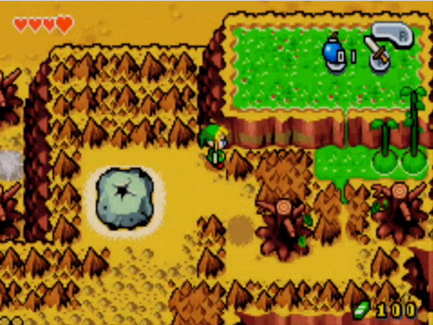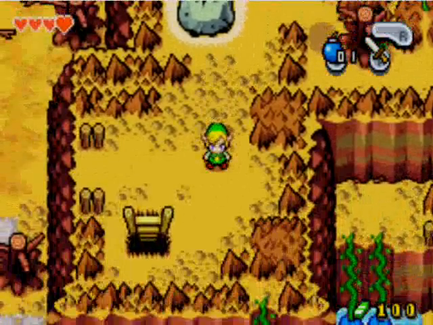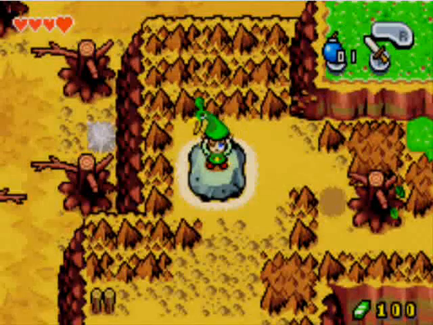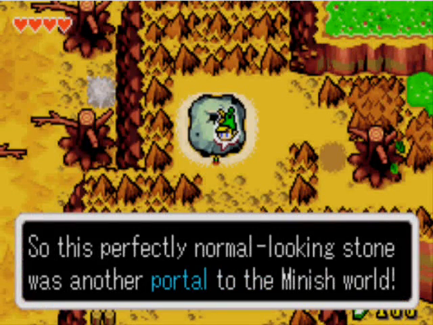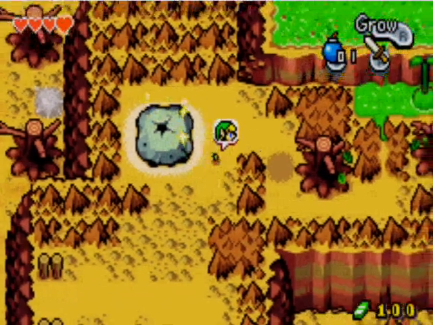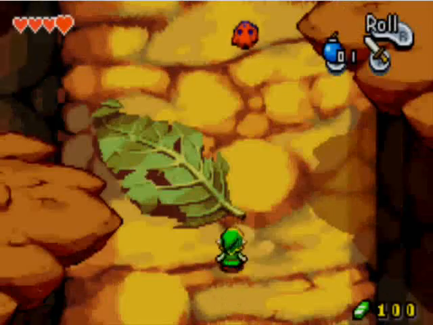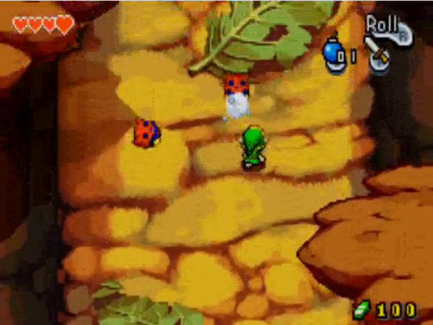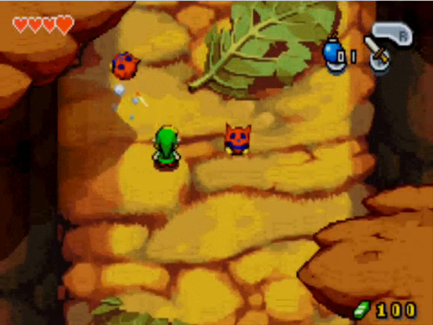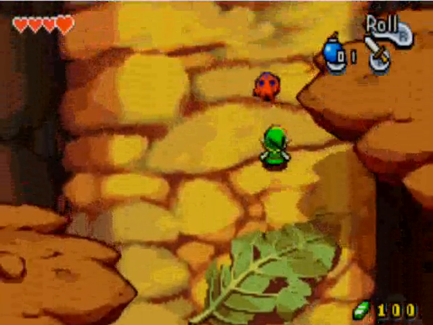Okay. So what I have to do is bring a seed here? Or do I... No, I have to go... Uno momento. Oh, look. Gems. So this is a perfectly normal-looking stone with another portal to the Minish World. There may be other rock portals. Keep your eyes peeled, boy. Shut up. So what we're gonna have to do is go into this spring here, and go fill it up with this special juice water, whatever the heck it is, and what's it called?